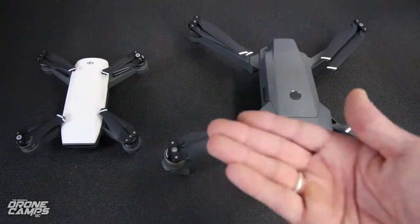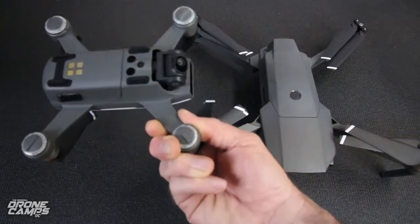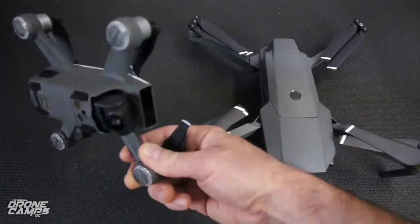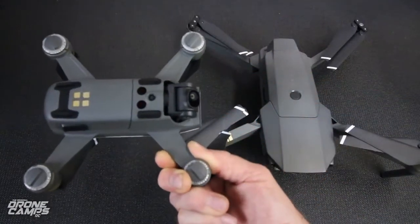Super easy to fly. It held its spot in GPS and it didn't do a lot of wandering. Plus, the profile on this one is super, super small when you're flying it. No one really notices, but it is a little bit noisy. It does kind of sound like a pack of bumblebees.